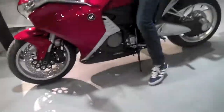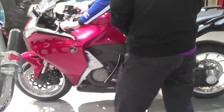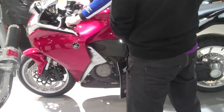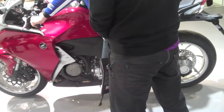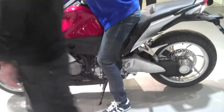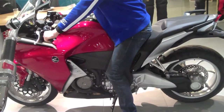It's just nice and different. And about the VFR, would you buy one of those? I think you're a sports rider that's going to do some mileage, and that's exactly what we want. I mean, you put it in one, didn't you, that it's got 170 brake horsepower. Yeah. If you thought it was an old man's bike, you're wrong.